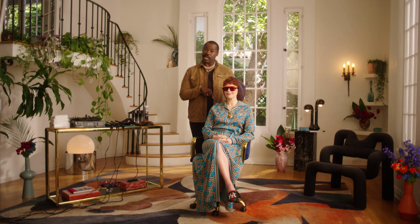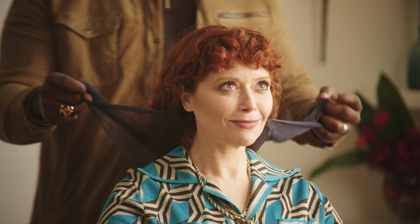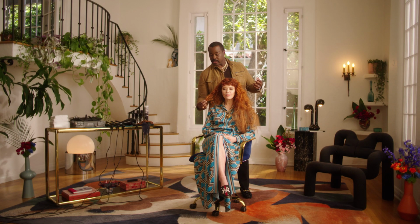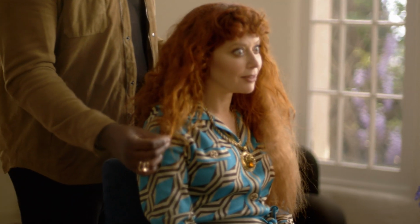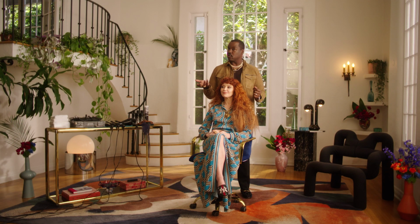What I love about Natasha's hair in particular is that she has many different textures. And what I love to do is add texture and give volume. So as I take one side down, as you can see on the other side, Natasha's hair is a little bit shorter. So what I'm gonna do for you today is teach you my technique in doing hair extensions, because it is not Hollywood's best kept secret any longer.